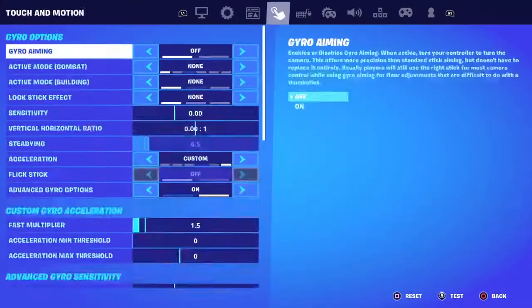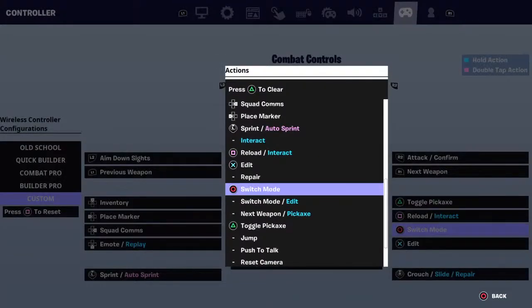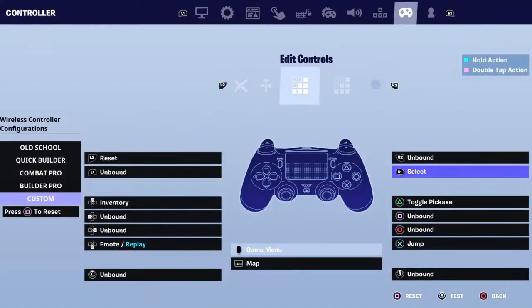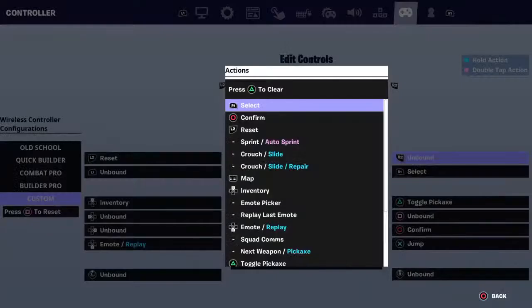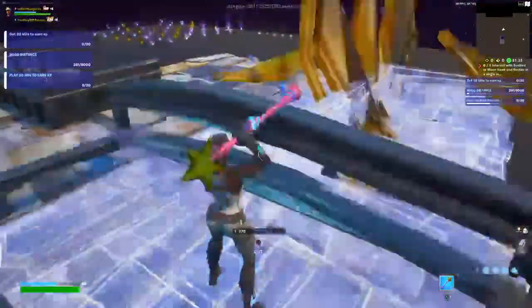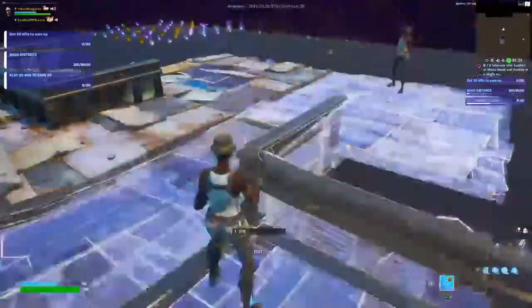Moving on to the next one, we have the worst bind. I feel like this is the worst one. We're gonna want this as switch mode / edit. Let me just set this one back to what I have. This is the worst one. You will see. Well, it's not the worst one, but it's pretty bad. Can I even make a build invisible with this one? Let's try.